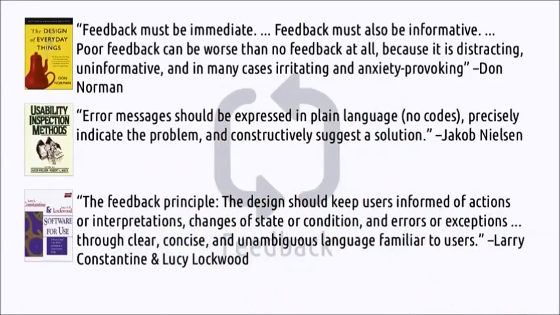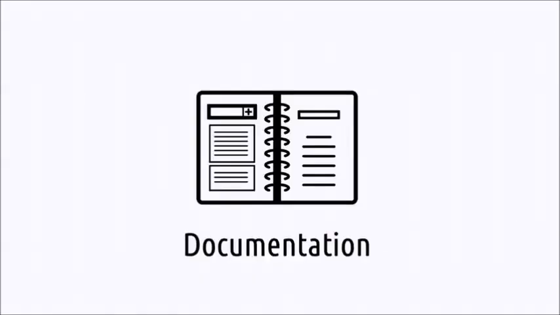Here, we're most interested in feedback in response to errors, which is a very important concept on its own. Finally, Nielsen has one last heuristic regarding user error: documentation. I put this last for a reason. One goal of usable design is to avoid the need for documentation altogether. We want users to just interact naturally with our interfaces.